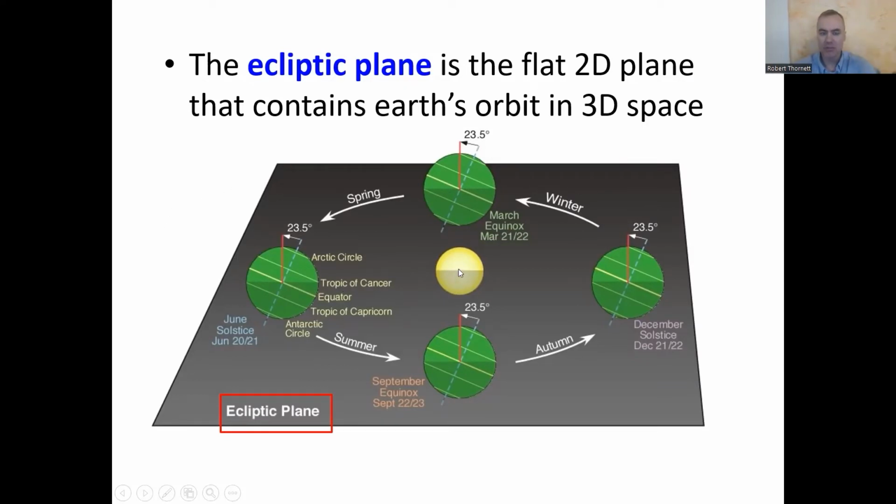It cuts through the middle of the Earth, and then it cuts through the middle of the sun. Again, obviously, this diagram is completely off scale because the sun's much bigger than Earth. And we just draw it smaller in here so we can focus on the Earth. So that's called the ecliptic plane, also known as the plane of the ecliptic. It's the 2D plane that contains the Earth's orbit within 3D space. So in other words, the Earth is orbiting, but it's not just orbiting in any old direction. It doesn't orbit this way and then orbit this way some other time. It stays on that 2D ecliptic plane.